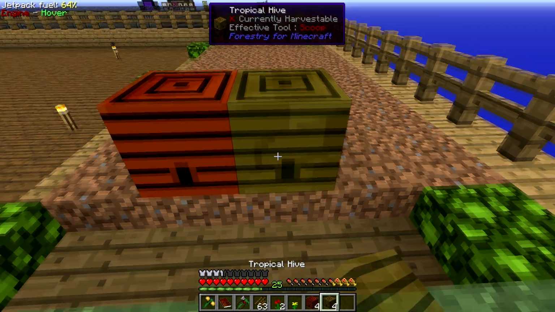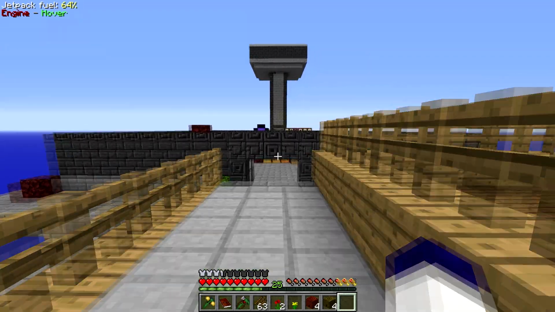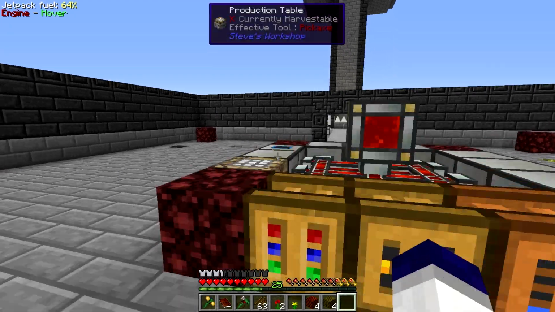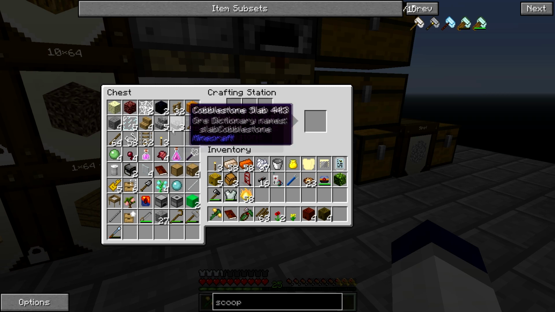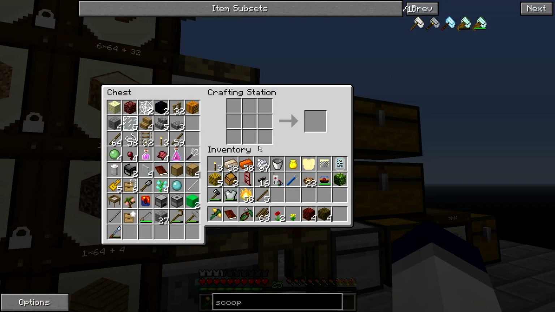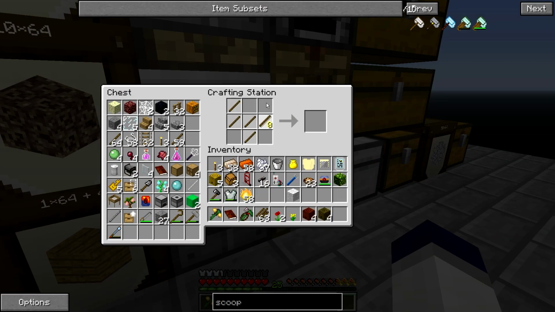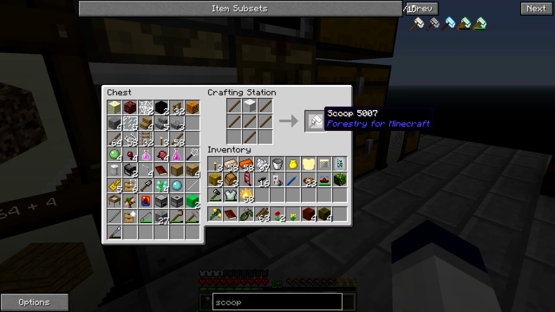So if I put down a meadows hive and a tropical hive, to get the bees out of that, I need to build a scoop. And I don't think I have the materials on me to build a scoop. Sticks and a wool. I actually did have the materials at one point. So I probably should have made this earlier, but we got, I think it's 5. And I have some wool over here, I think. Wool. Okay. So I need one more stick. Get my scoop.